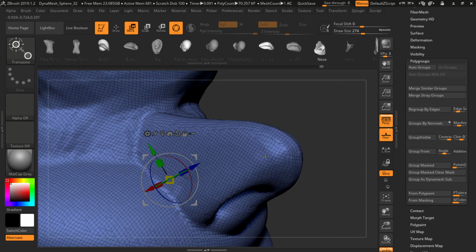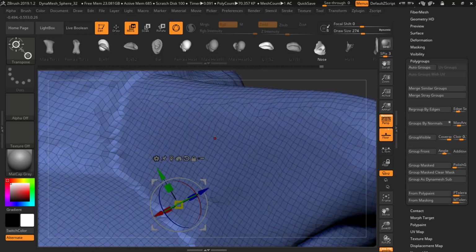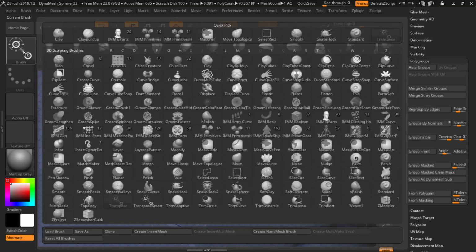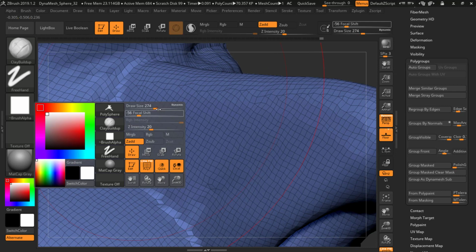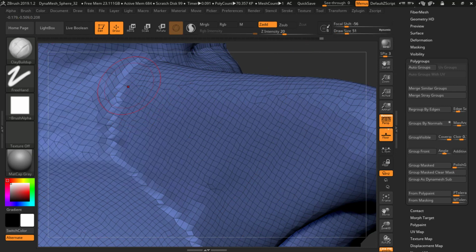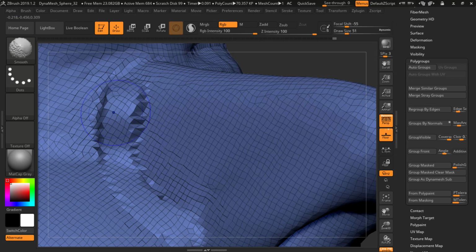Okay, I'm gonna bring it closer, and go to my clay buildup brush, any brush at that point. So clay buildup here, and then I'm going to just go ahead and bring the size down. Shift, bring this down here.